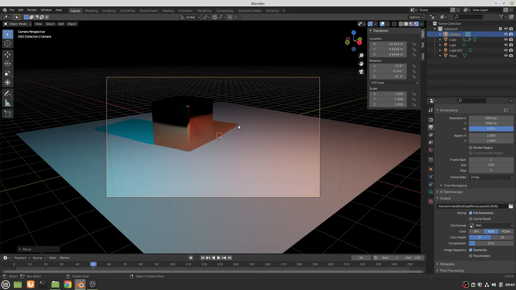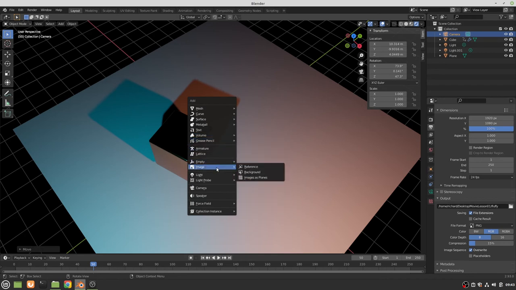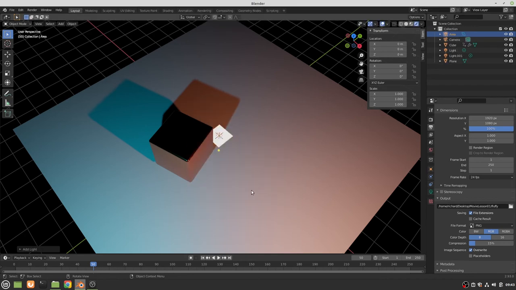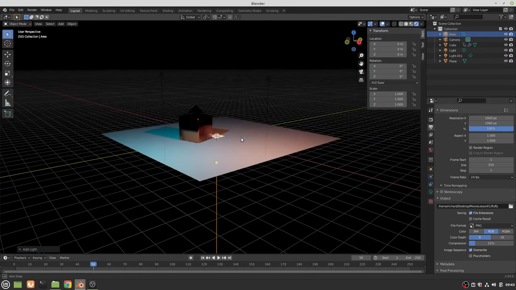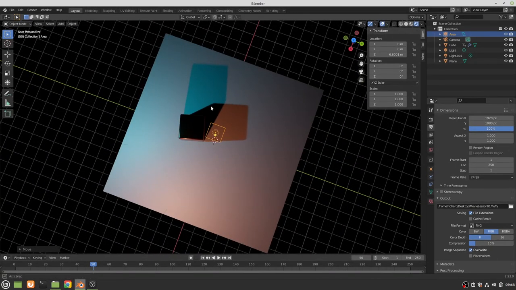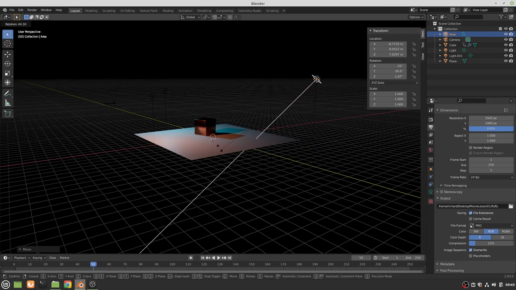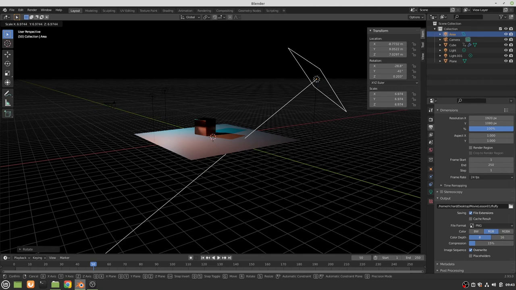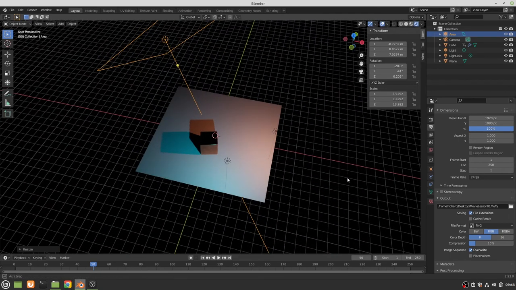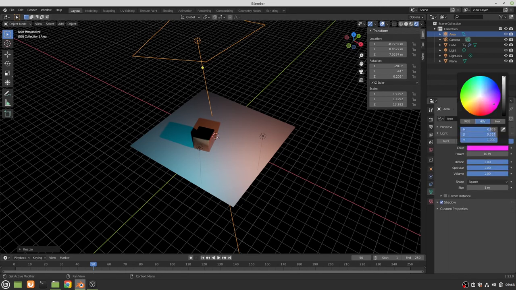Although, now that I look at it, I want to do something. So I'm going to add a light, an area light. And I'm going to G Z that to get it up in the air a bit. And then I want to move it G back here a bit. Look from the side. Angle it this way and scale it way up and then see if I got that right. Yeah, I probably do. And then go to the light itself and change the color to like a real deep dark purple.